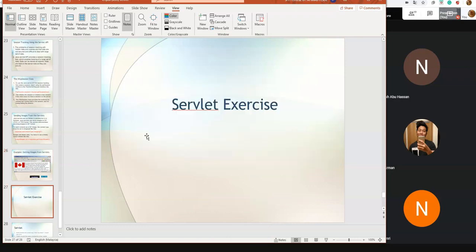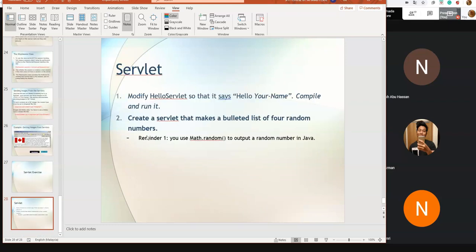Okay, so now move to the last part, Servlet exercise. Ada dua benda, dua exercise saya nak you guys buat. Sebab you guys masih tak submit lagi kan, lab part 2 kan. Okay, untuk submission lab part 2, what are the things that you guys need to submit? Just only, you guys print screen sahaja output dia. Bila you guys run cookies, output dia display nama first name, last name, value tu, itu sahaja.